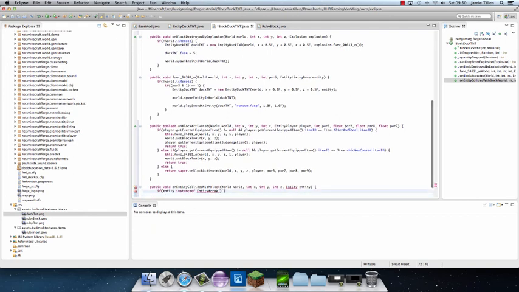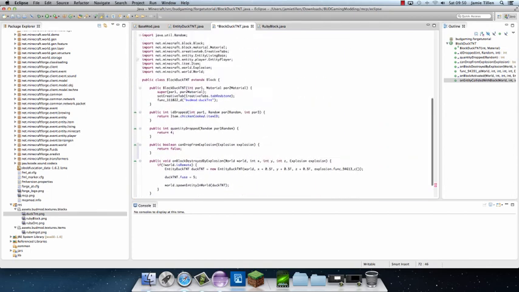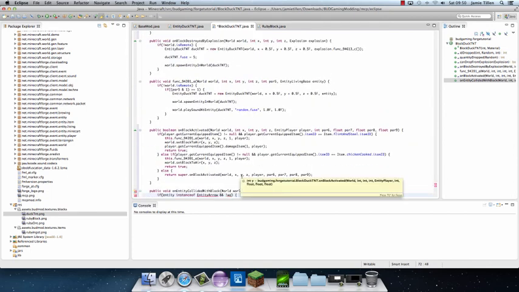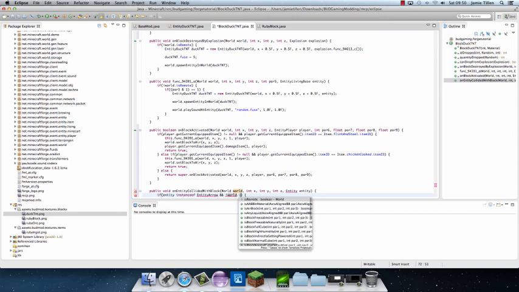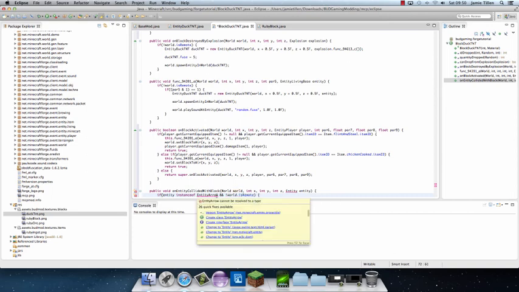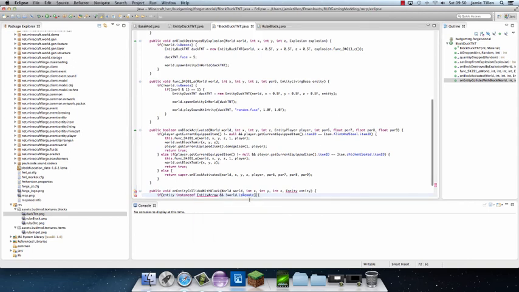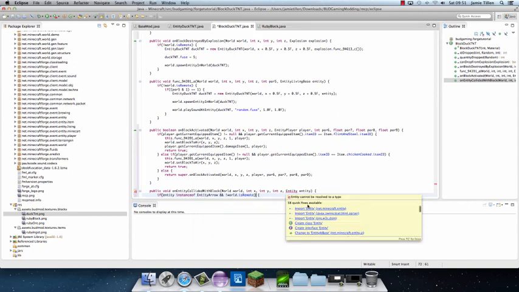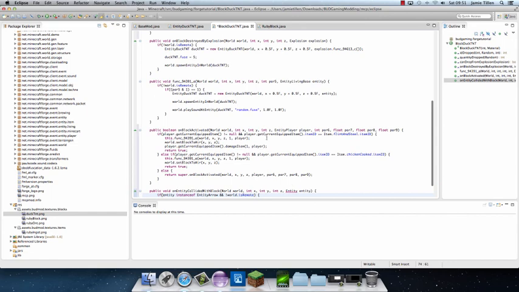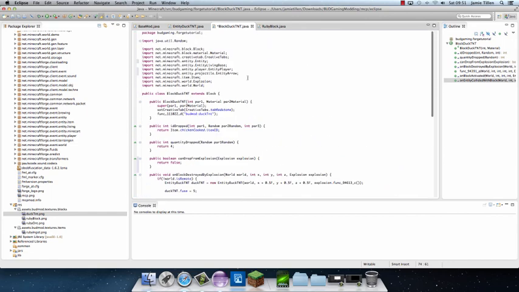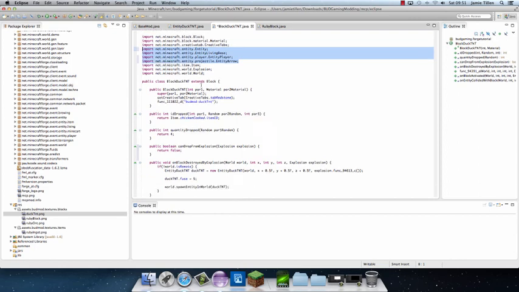Oh, and then otherwise it'll get upset if we don't do, and the world is not remote, world dot isRemote. We want to import EntityArrow. Should probably import the whole entity package. Look, all of these. Import the whole package. Makes a lot more sense.